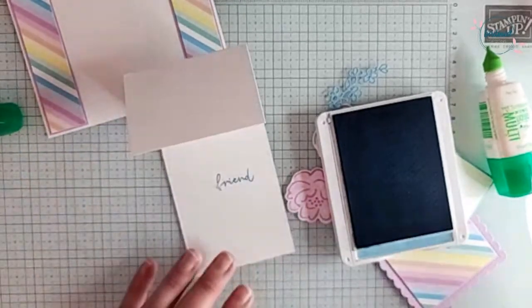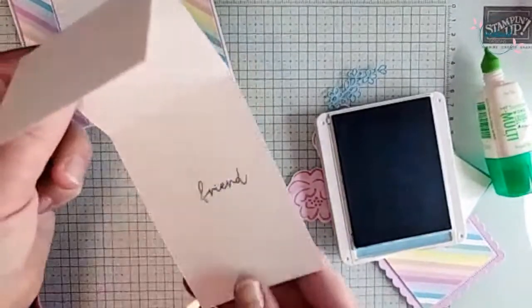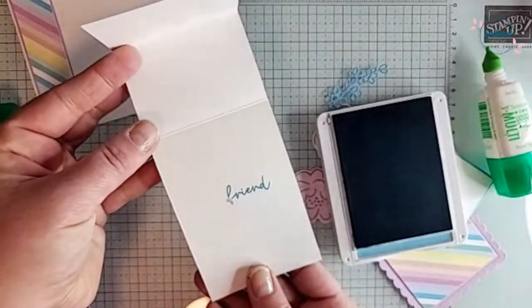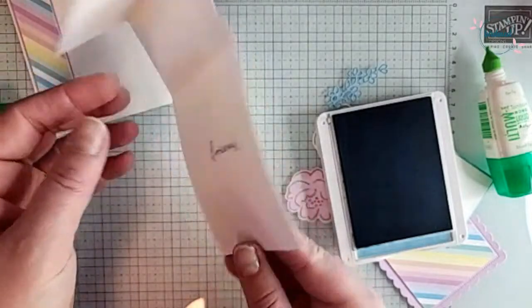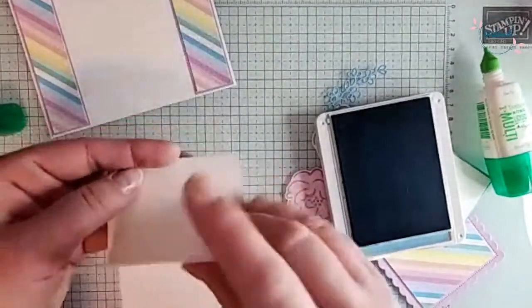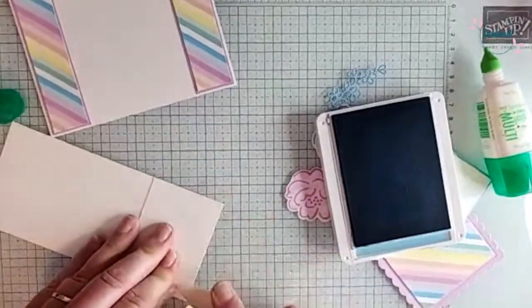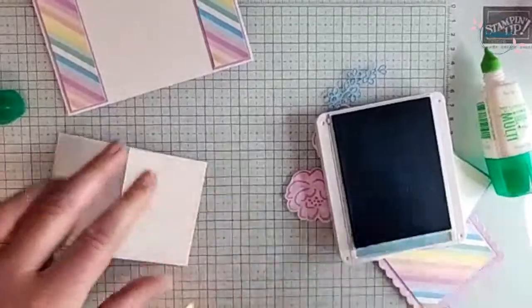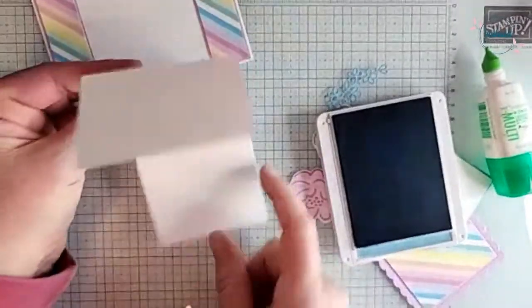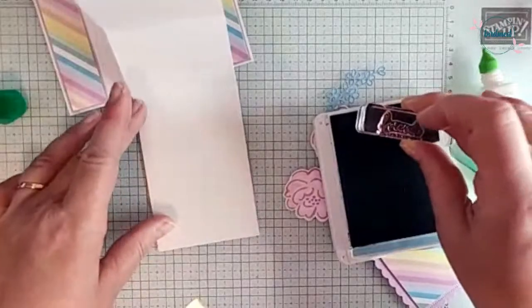Okay, it's not too bad. It's not as dark as I would like, this part of the F. But had it not worked, well, actually, let's do it anyway. It's just paper, right? That's what I always say. It's only paper. So we can just flip it on over and refold it, and then we can start afresh because I don't like that that F didn't work. So there we go. There's an improvise on the fly on how to fix it if you make a mistake.